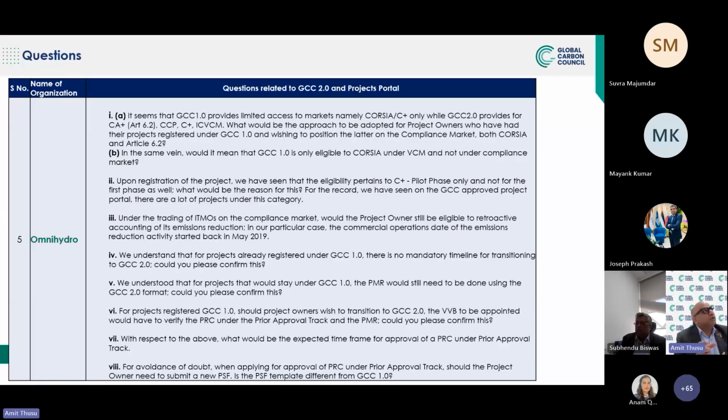Now, you don't want to make it eligible for both Article 6.2 and CORSIA at the same time. You have to choose one. And then for the remaining time after 2026, because CORSIA has not decided any label, the best option, if I was a project developer, I would choose the Article 6.2 label because that will give the best value for my credits at some point once they are issued. I think if I'm a project developer, I will think along these lines.